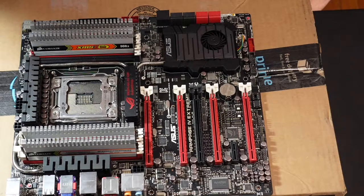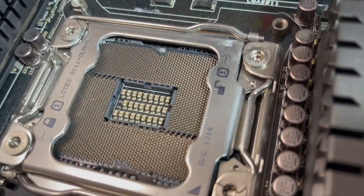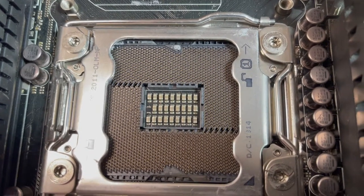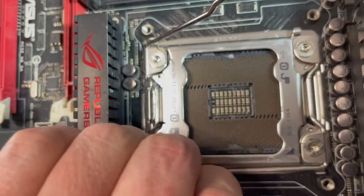Alright, so now I'm going to inspect the CPU pins, make sure there's nothing bent. This socket is a 2011, and it's very prone to getting bent pins. It's pretty easy to fix, unless they're really bad. But if you miss one, you can get some weird results, so let's take a look. One of the best ways to tell is there's a shine on these pins and a uniform pattern. So if you see something that looks different, it's usually a bent pin.